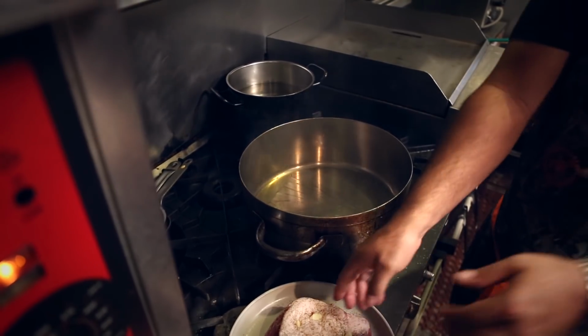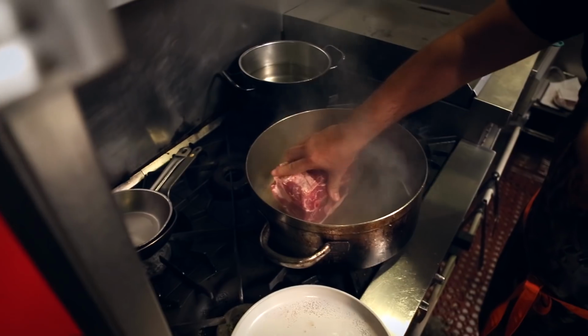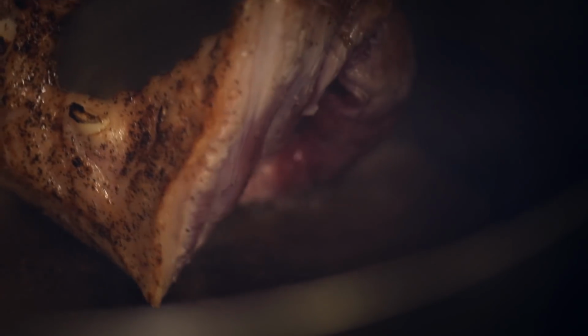We're gonna take a Dutch oven or a pan or whatever you have at home. So we're gonna take the pork shoulder, we're gonna sear it on all sides. We're gonna brown it real good, so that's gonna keep all the juices inside the pork shoulder. After it's seared, take the pork shoulder out of the Dutch oven.